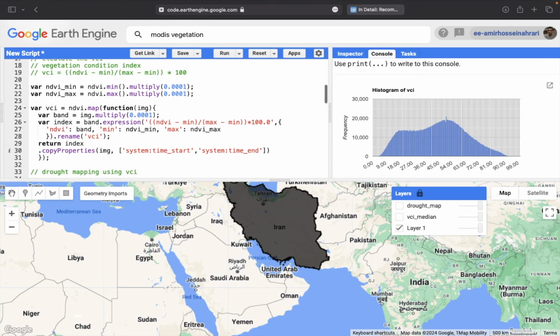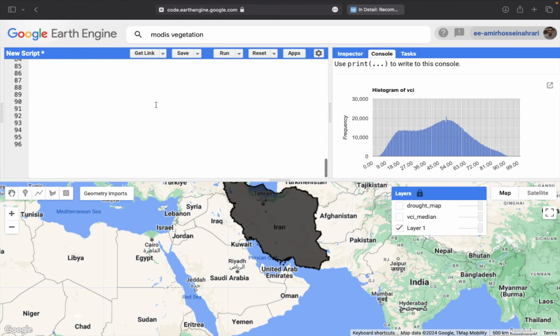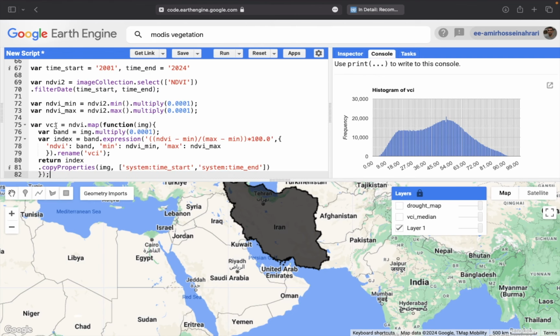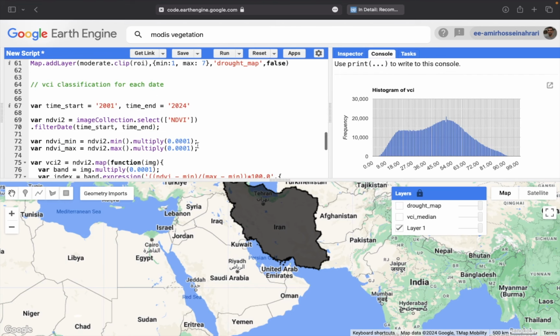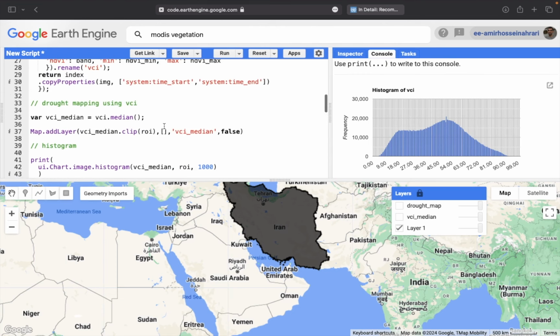Back to the previous steps, and now we will have the VCI number 2. Copy the VCI value and paste it here. So this is the VCI number 2 calculated from NDVI number 2, and NDVI mean and max should be turned to the number 2 here. So, and now we have a VCI for the 23 years.